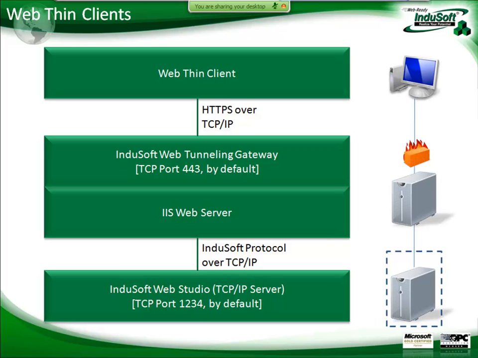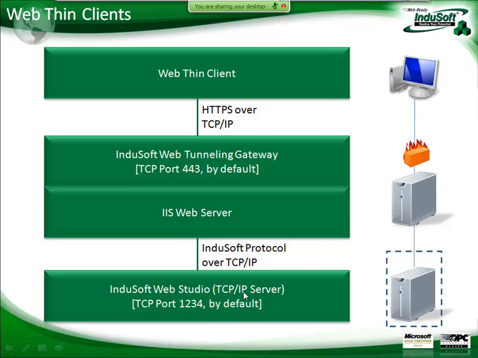So the web thin client can download the files from the web server, and it can receive the tag values or history data from the InduSoft data server, the TCP/IP server from InduSoft. The web server, which we recommend to be the IIS web server from Microsoft, and the data server, which is the TCP/IP server module from InduSoft, could be running on the same computer, but not necessarily.